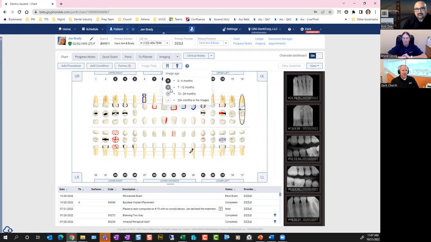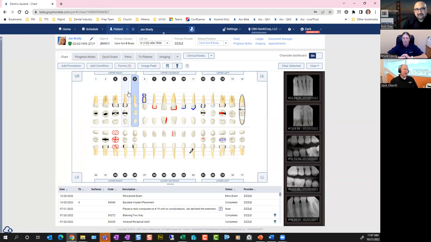This patient doesn't have anything in between. But if there are no images on a tooth, or the current images we have are over 2 years old, that's essentially just about as good as not having any images. Then it will appear as this white color here. And the gradients in between represent the relative age of those images.